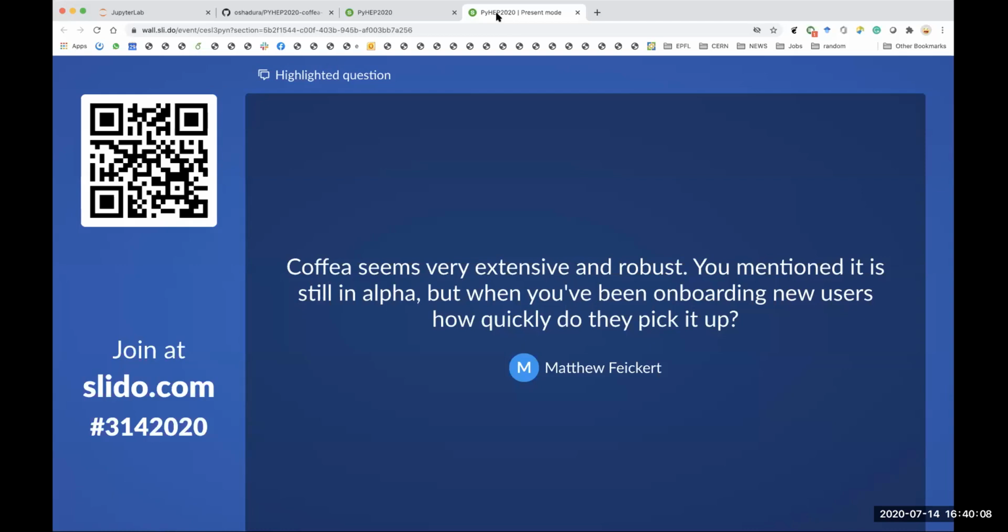When you're onboarding new users to the whole experience, have you found that they pick it up pretty quickly, or is it something that you've been iterating the onboarding process on as well? So we were thinking, as you saw, it doesn't require any changes in the code except maybe adding one line.